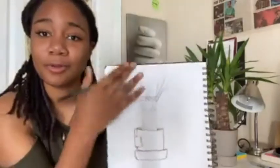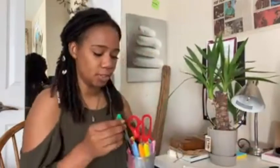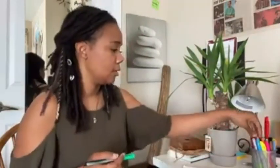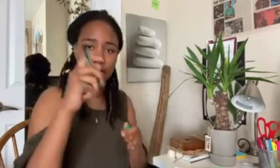You guys have a whole yucca plant now that you've drawn. Now if you want to add some more color, you totally can — I happen to have some markers, so I'm going to grab those. This is a picture of me with Tori Kelly and my cousin, so I'm moving that out of the way. We went to the concert. So we have some markers — I love Sharpie markers, but I think I'm going to use a highlighter and a pen, a Sharpie marker. I'm going to start with this Sharpie — it's a dark green.